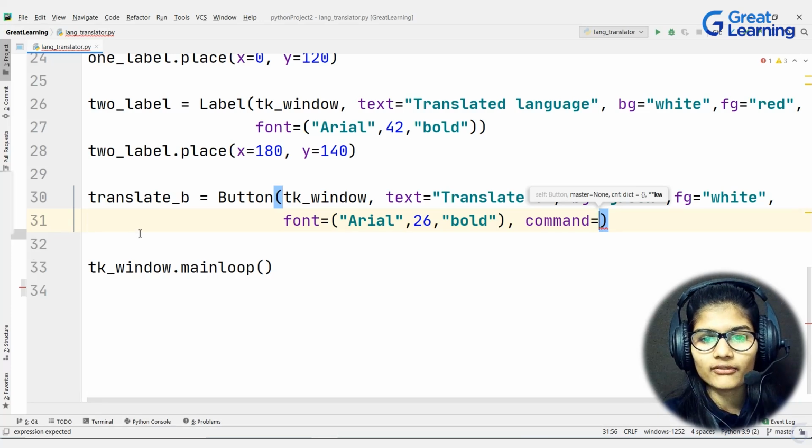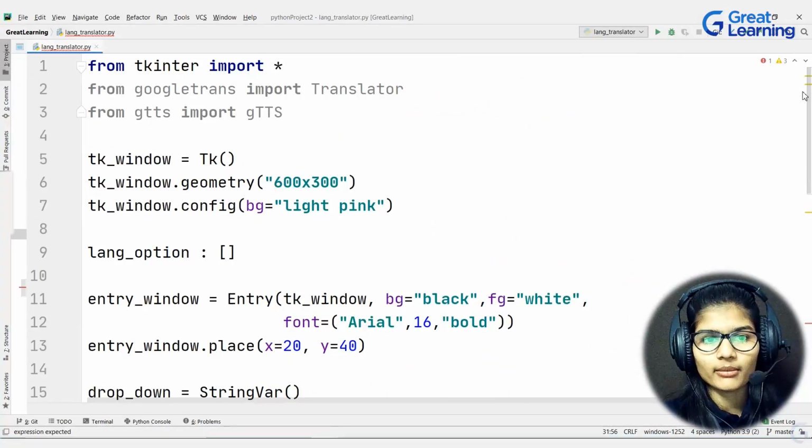For that I have to define a new function, and into that function I'll be writing the main command of my complete program. So first I'll be going above and defining that command function.